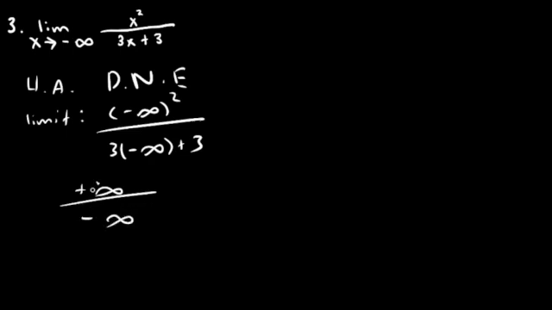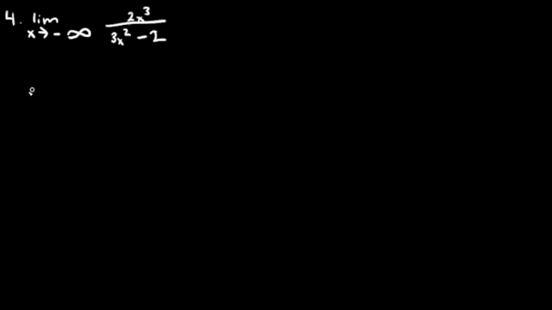So we get positive infinity over negative infinity, which is essentially negative infinity because a positive divided by a negative gives us a negative. So this would be our answer for this type of problem. So that's one thing you need to look out for. You have to plug in negative infinity, and you have to make sure when you're solving it out that you check and make sure that it's going to equal negative infinity.